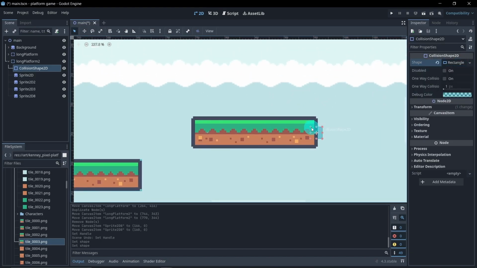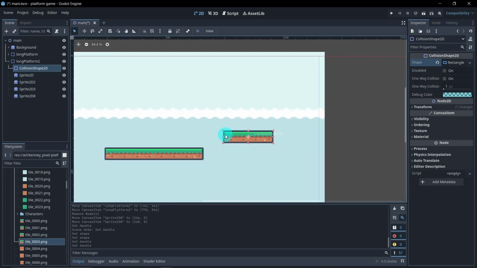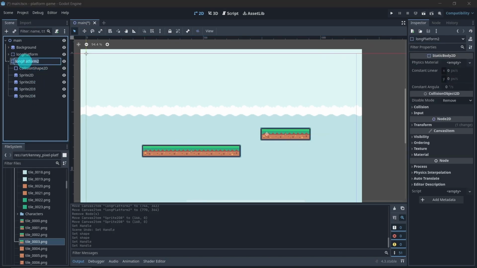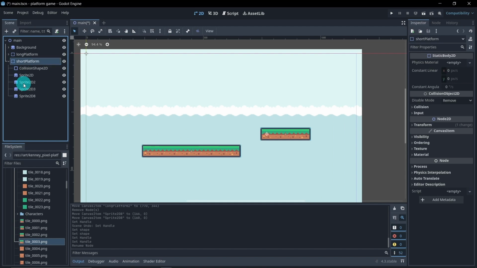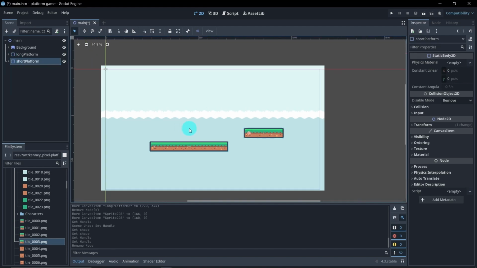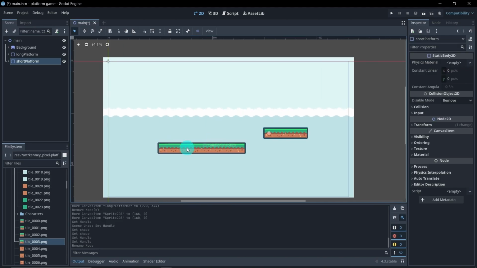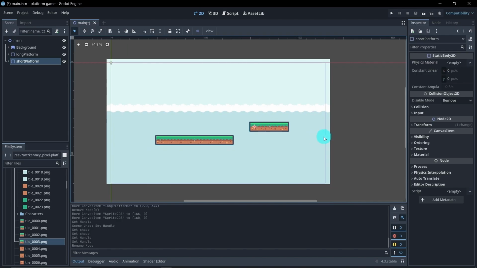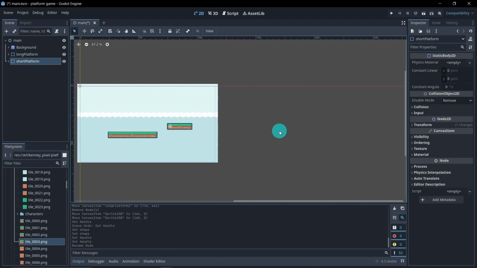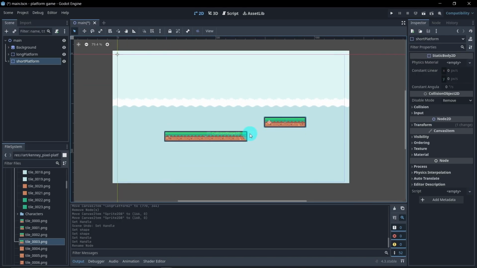So now we just need to realign it. Let's go ahead and do that. I'm going to put it somewhere like over there. Perfect. And somewhere over there. Awesome. All right. So far, so good. Let's rename it. Instead of long platform, I'm going to call it short platform. All right. Awesome. Perfect. I'm going to close that up. And there we go. So far, so good. So now we have a long platform for the player and also a short platform. And you could make more of these if you want. If you want to extend the level, you could totally do that. But for testing purposes, I'm just going to keep it at 2 for now.